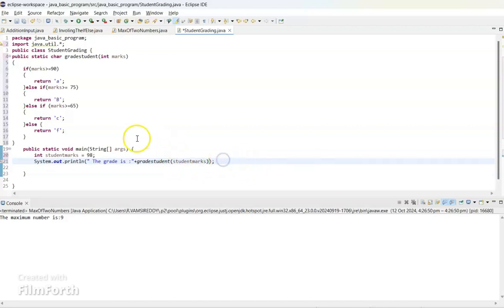So okay, let's run this program now. Yeah, it is giving the grade A because we are getting the marks 98. So because 98, it is giving the returned A value.